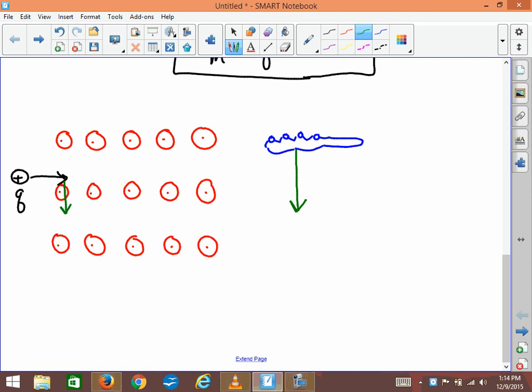Well, what is that going to do? Well, it's going to cause the direction to change. It's not going to speed the particle up, because the particle is moving to the right and the force is perpendicular. So it's not going to make the particle go any faster, which is weird, right? Because F equals ma. It's supposed to cause acceleration. But you'll see what kind of acceleration it causes in just a moment.